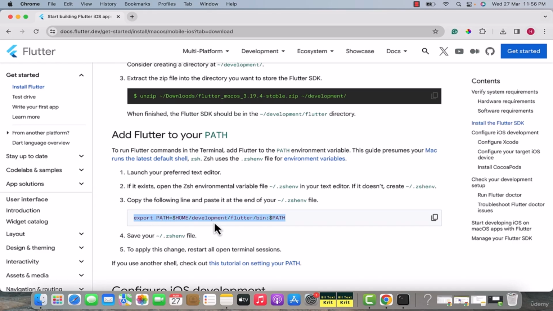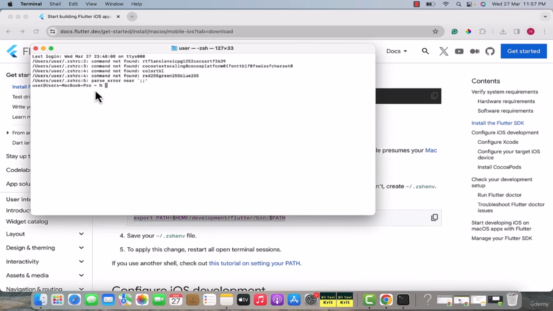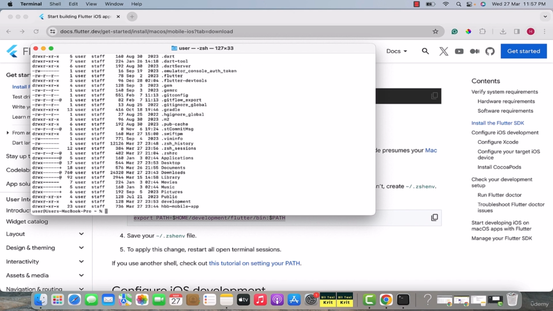To do that, you need to firstly check whether this zshenv file is present or not. To do that, you can open the terminal, and inside terminal we are right now inside our home folder. So here you need to execute this command ls space -al. So press enter and you will be able to see all the files present inside our home. And there you can see I got this zshrc file. In your case you will get this file, or you may have this zshenv file.